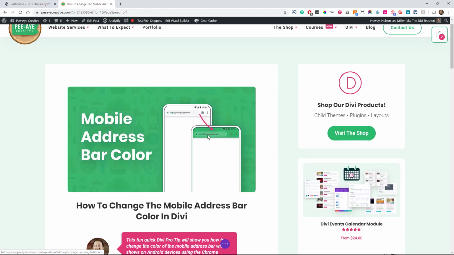So a lot of websites do this. I mean, even Facebook does this. Pretty much, I do it on all my sites. Pick the color that's kind of the main color of the brand, and it really adds that extra touch and shows that you went the extra mile with just a simple little line of code.